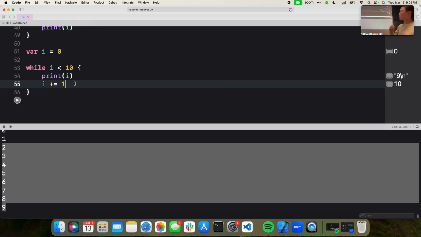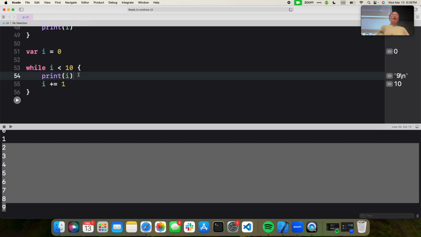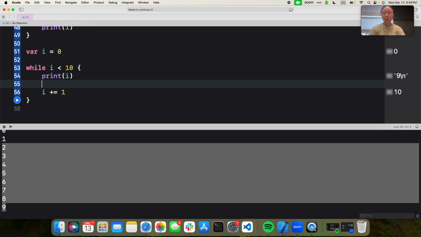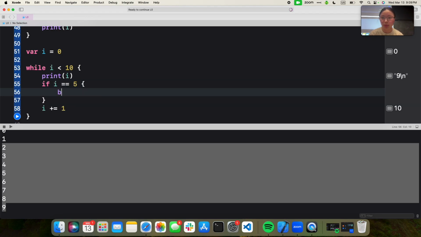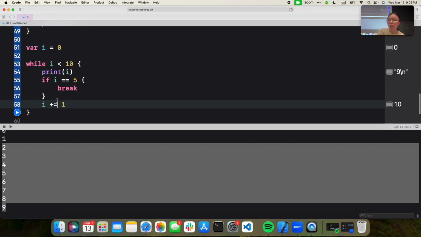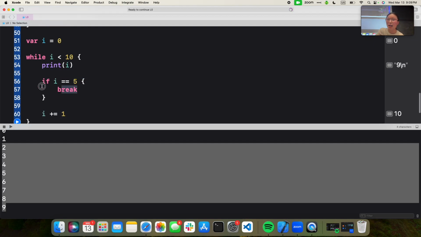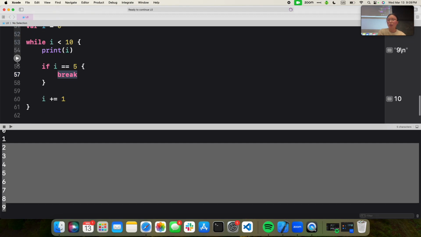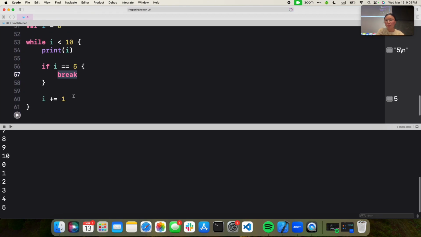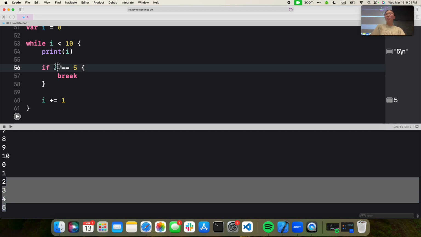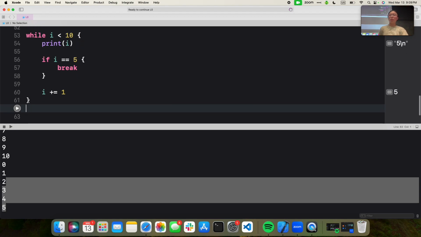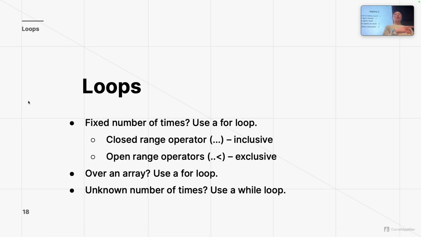Another important thing is that if you want to break out of a while loop early, let's say you want to break when a certain condition is met. In this case, let's say if I equals 5, and you call break here, it cuts out of the loop at exactly this point, so nothing after this point will run. If I run this, it only stops at 5, because at iteration 5 we got a break call, and that takes us out of the while loop. So yeah, any questions?